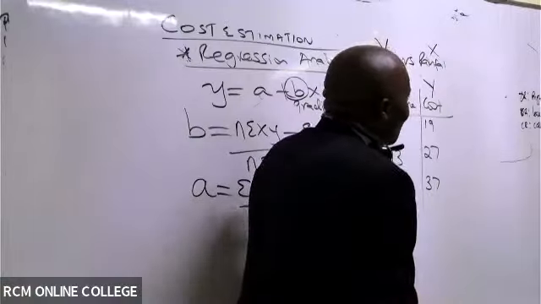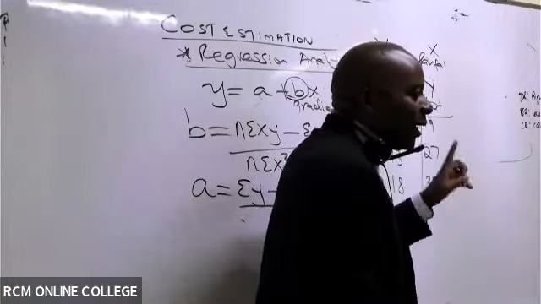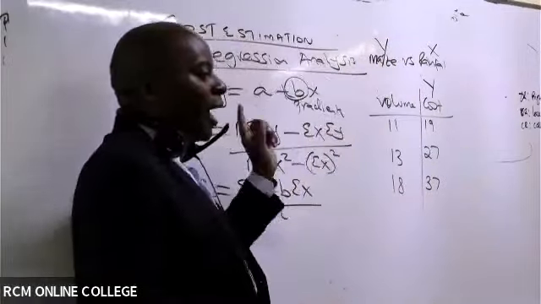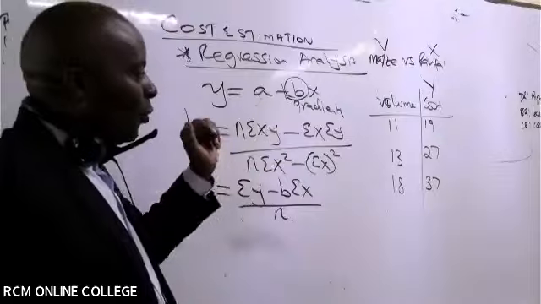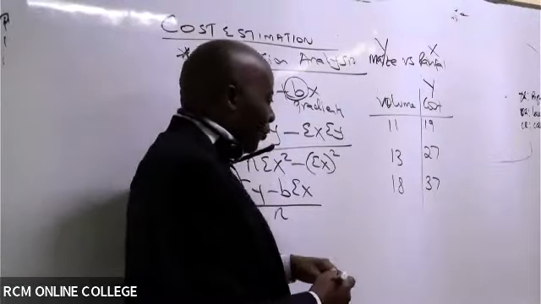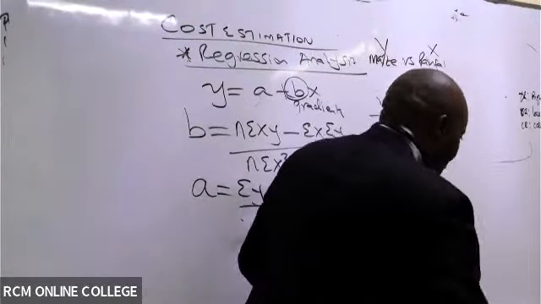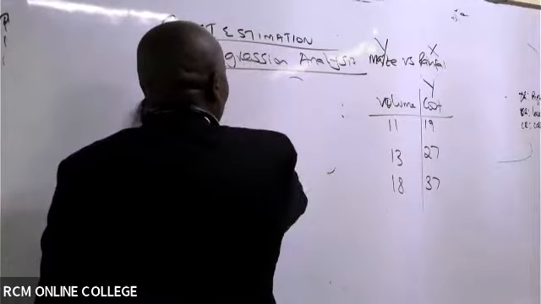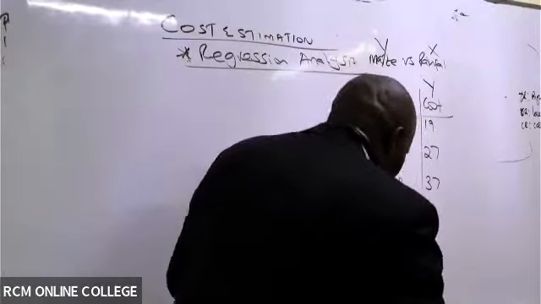Is that okay? We must be able to know especially which one is the Y, because the moment I know the Y, automatically I will be able to know the X. Please don't confuse this. Let me see whether you are able to follow this very well. Let me first of all give you an easy one.